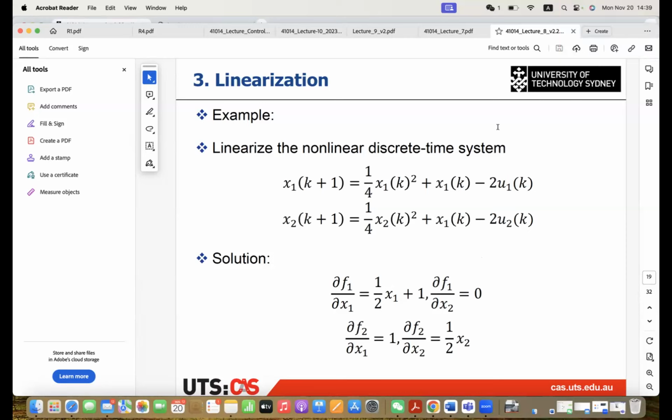Can you tell me the method for checking stability of the linear discrete system? For a linear discrete time system, the stability criterion is very clear, right? If it's between -1 and 1, then that is stable. All the eigenvalues of A must be between -1 and 1, then it's stable. Otherwise, it's not.